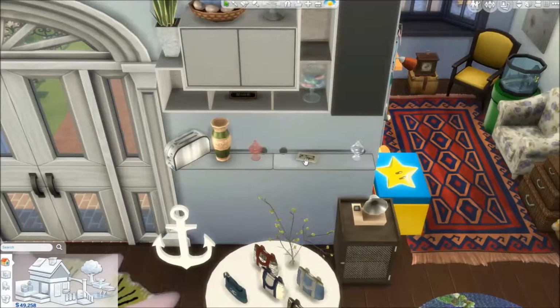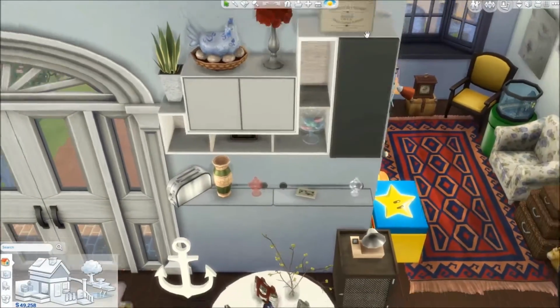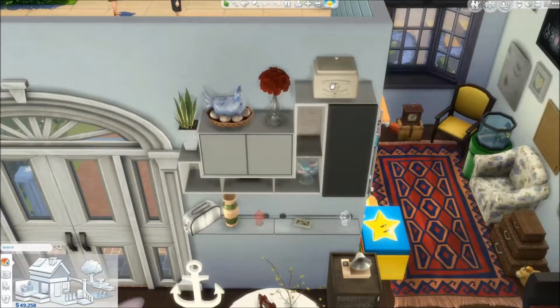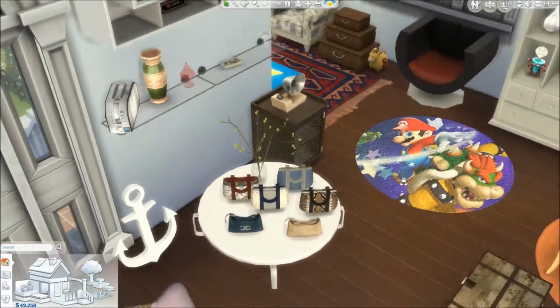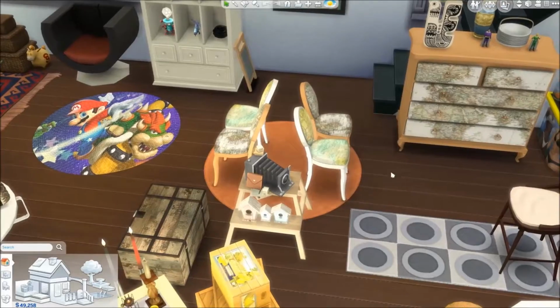We got a little rock garden here. We got a cake holder, flowers, a bread box up here, just all the knickknacks you could need. Over here we have a chair set. The lady who owns the resale shop that I go to frequently tells me you can always sell chairs. Chairs are easy peasy to sell. The hard thing to sell is the table. So she told me if I ever find chairs, try to get chairs without the table if you're planning on reselling them. So a little tip for you guys.